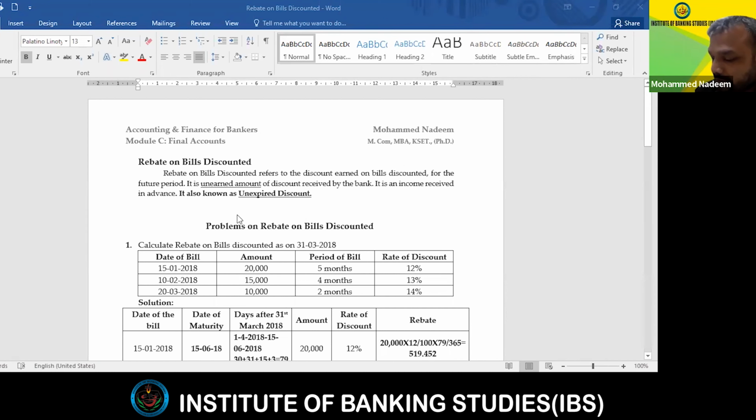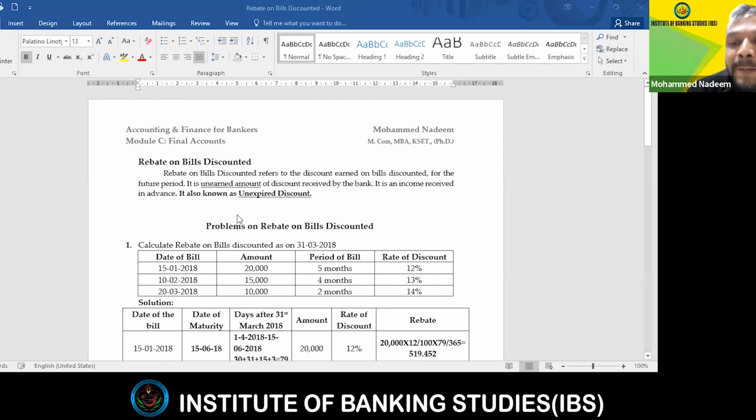And this I didn't understand, sir, that unearned amount. Unearned is nothing but on the day of closing the financial books, that bill is not matured. So it is called unearned amount. Because on the day of 31st March, you have to close your books of accounts, right? Yes, sir, correct. On that day, if it is not matured, what we call for that bill is unearned, actually. Unexpired. It has to expire to get the money, but it is not expired on the day of closing the books of accounts. Fine. Any problem in this now?